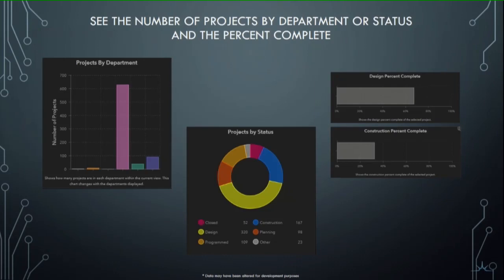We've given it the widgets to be able to view the projects by department and the projects by status. These were important requirements from our CIP steering committee that worked on detailing all the requirements for this project. And they wanted to be able to see how many projects each department has at a time. How many projects is public utilities trying to manage? How many projects is transportation trying to manage? They wanted to see what percentage or how much of our projects are complete, what is still stuck in the construction phase or stuck in pre-approval phase. Maybe we have tons of projects that haven't even been approved yet, and we're really trying to get those approved. And then the design percent complete and the construction percent complete I talked a little bit about earlier, we decided to break them out, so they're broken out into two pieces.